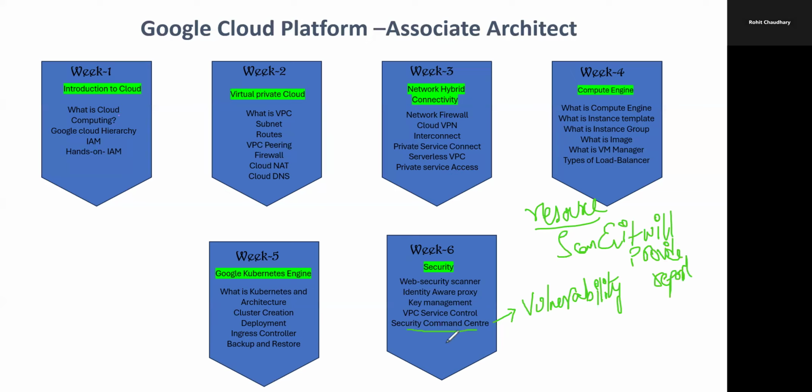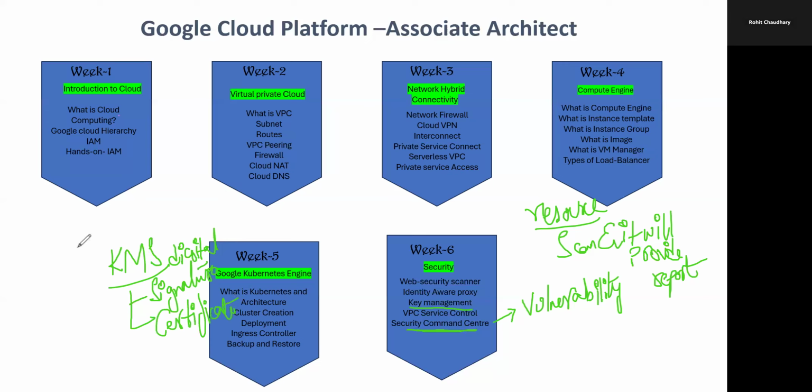So now after that, we are going to discuss key management. What do you mean by key management? I think you have heard about KMS, key management system. So what we will do here is store digital signatures. We will be discussing what a digital signature is, and certificates. Why do we use certificates?